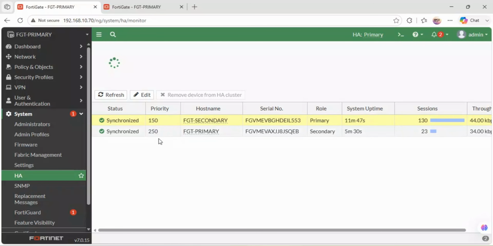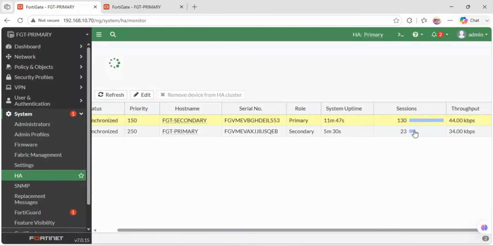But when you enable the override, when override is enabled, when this one finishes booting, it will just take the role of primary from this particular secondary firewall automatically without negotiation. And that one will lead to network flapping. So to avoid that, always disable the preemption, that is the override. So that at least when this one recovers from booting, it will just stand by as a backup or as a secondary firewall to wait for this particular secondary firewall to fail so that it can take over its role.